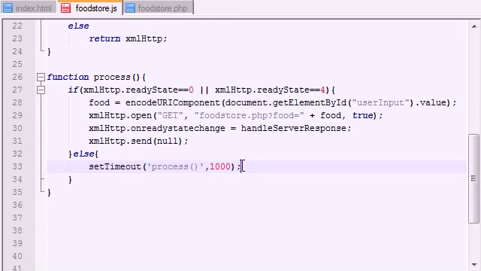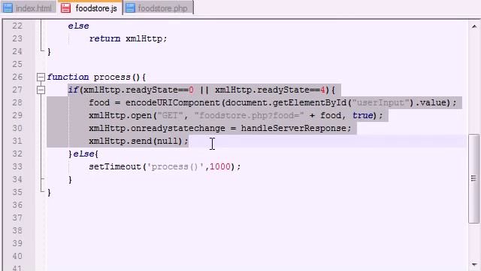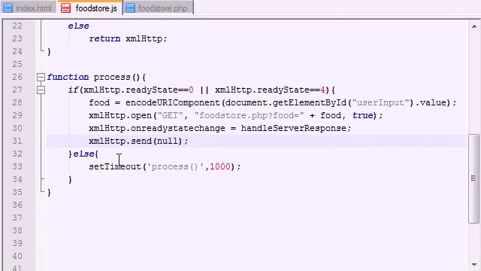So set timeout says, okay, how long do you want to wait? And after you're done waiting, what do you want to do? So pretty much, okay, I want to communicate. However, if it's busy, then I'm just going to go ahead and wait again. Wait a second and then communicate again. So that's basically what the function does. And remember, this is the heart of being able to communicate with a server using AJAX. The first thing you do is you need to check if your object is ready to communicate.